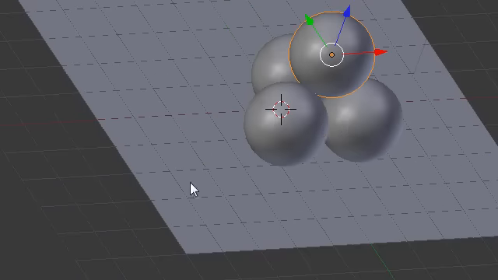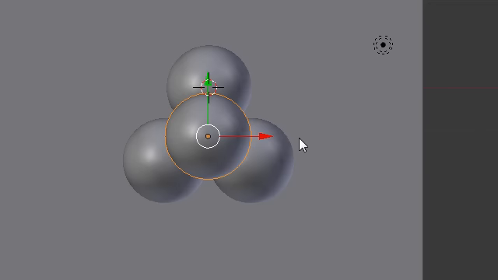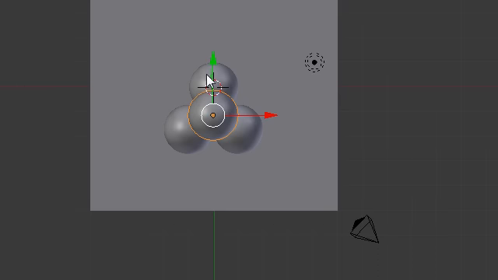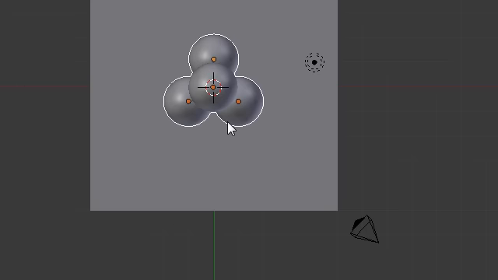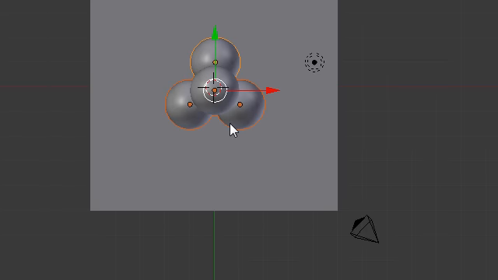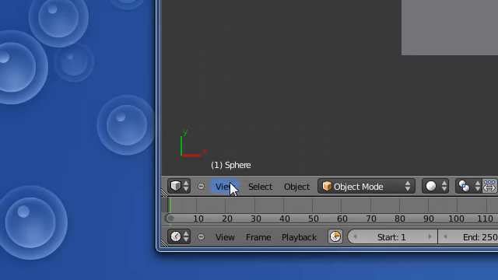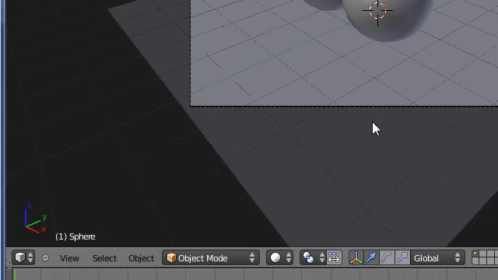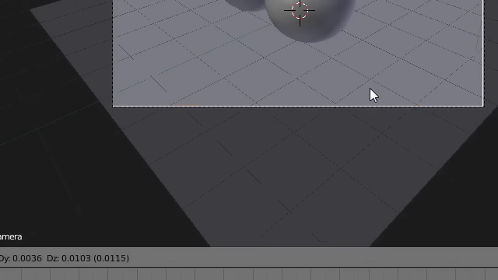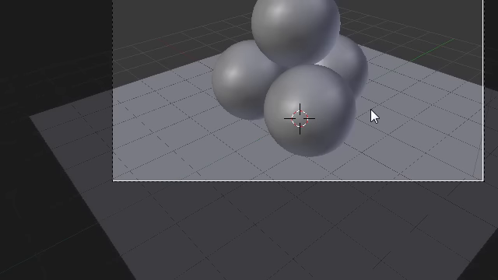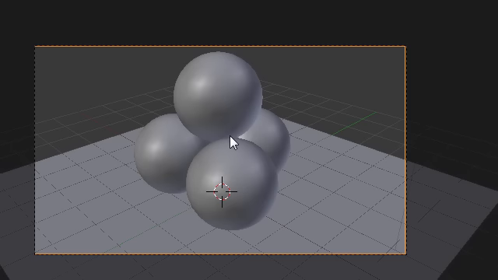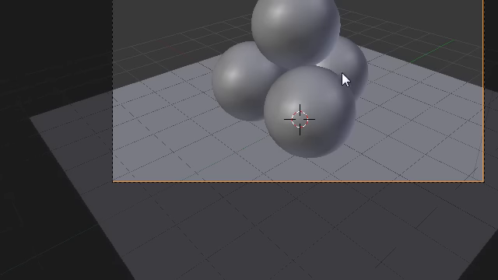Alright, so now that's done, we go into top view, and you can see it's kind of not centered the way we want it. If we zoom out, it's a little to the front here. So Shift, right mouse button on each of the three, and hit the G key to move all these at once. Move kind of to the middle. So hit A to deselect, View, Camera, and let's see what the camera sees. Alright, that's alright. Let's hit G and move the camera up a little bit. Perfect. So now our camera can see all four of the UV spheres resting on top of the plane.